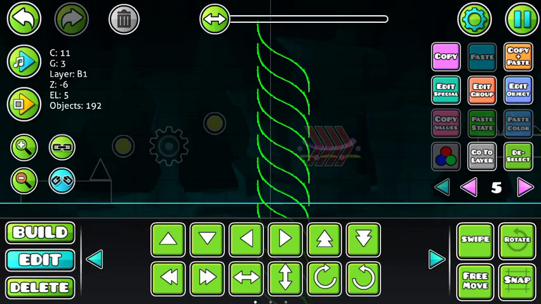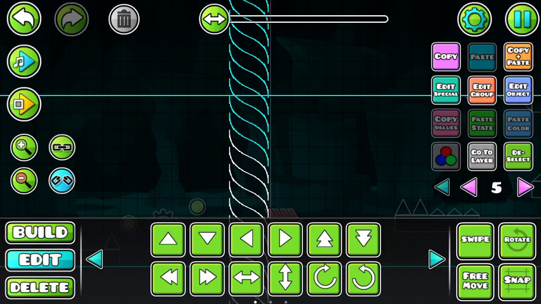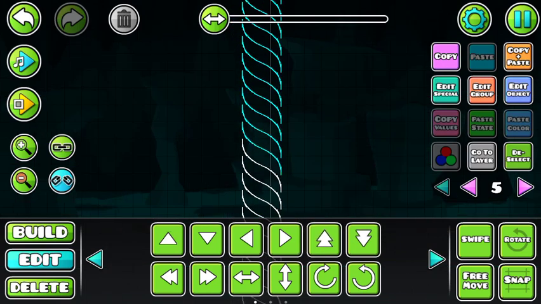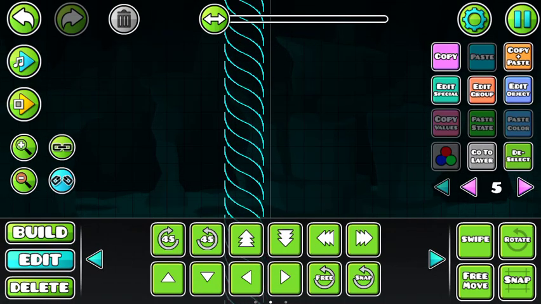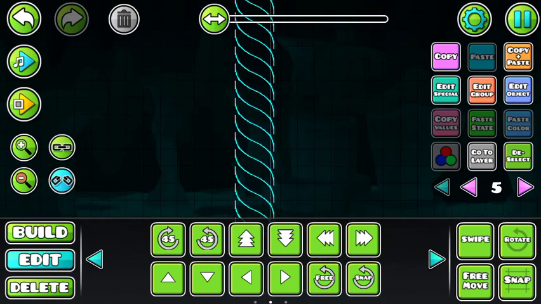Now you want to make this. Now this might seem like enough, but you'll be surprised. You have to make this very tall, very tall. For the effect to last, it's depending on how long you want it to last and how fast you want this thing to go, and you'll see what I mean by that later. But this has to be very, very tall.